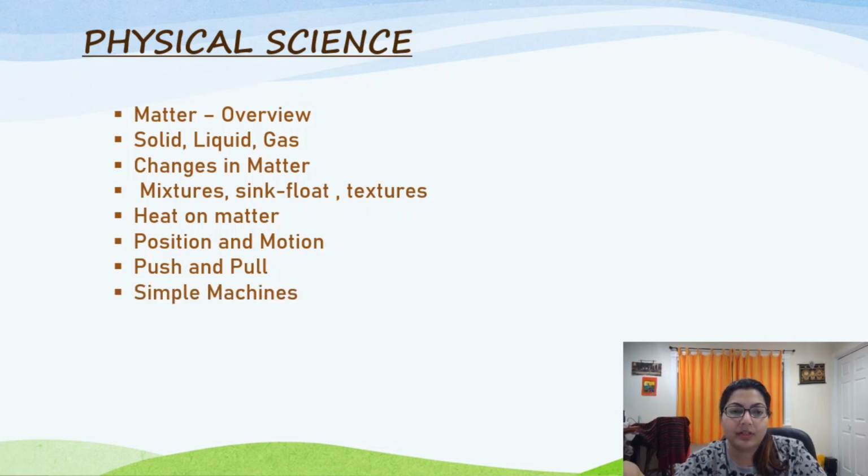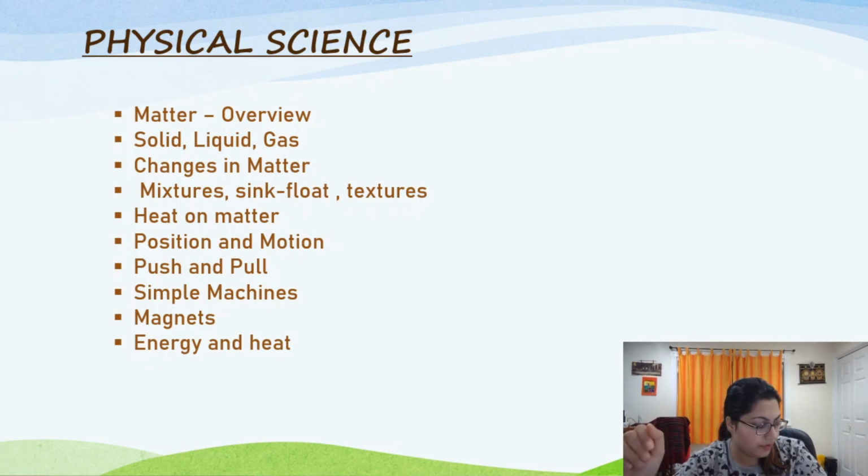Simple machines. Under simple machines we'll be doing very simple ones, like inclined planes, pulley, and ramp. And then we have magnets. For magnets, it's basic magnets, like what are magnetic properties, as in what things a magnet can attract and what not. Metal and non-metal concept. And magnets have north and south poles, and they attract each other. If you don't want to go into detail on the poles, just stick to metal, non-metal, and how they attract.